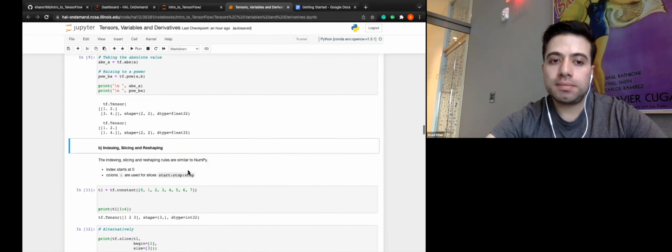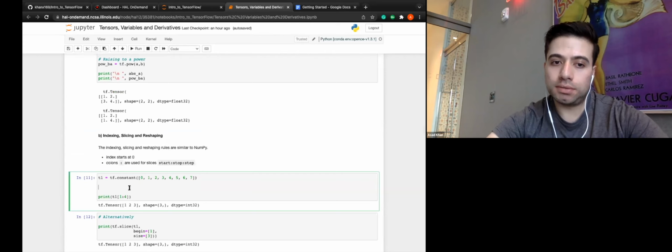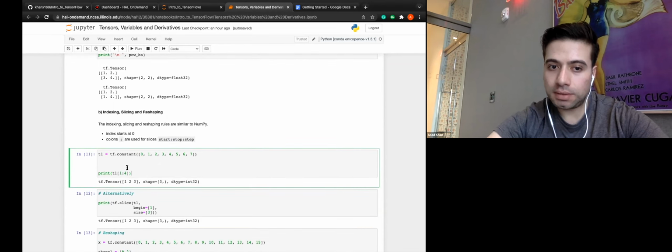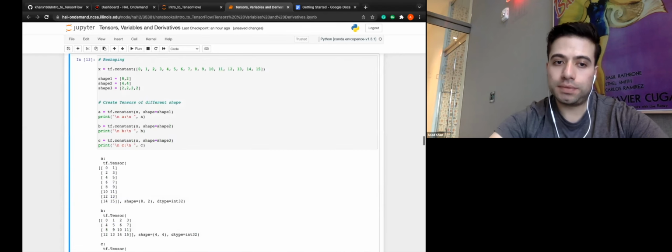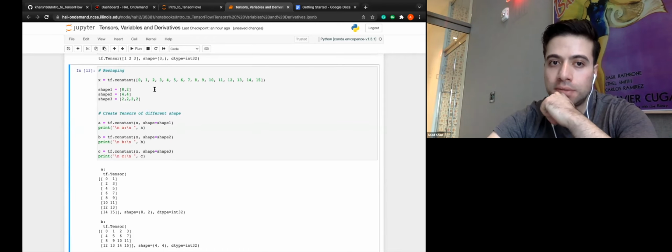Then, similar to Numpy arrays, indexing, slicing, and reshaping also work very similarly. Given a tensor, we can pick the elements from index 1 to 3 here. You can do slicing using colons, but you can also just call tf.slice. Then you just have to give the starting index and then the size: starting from this index, how many elements do you want? Those are available.